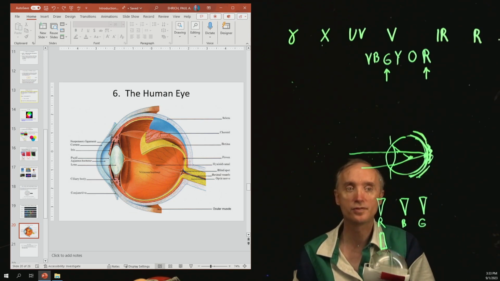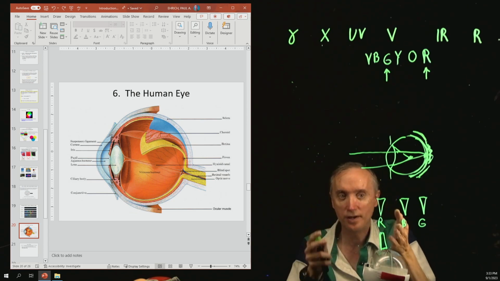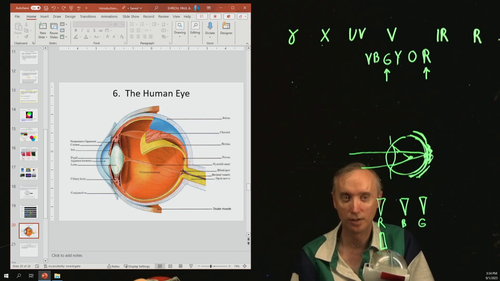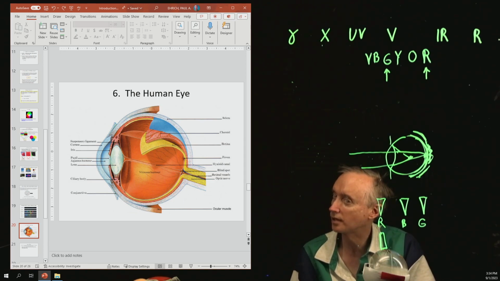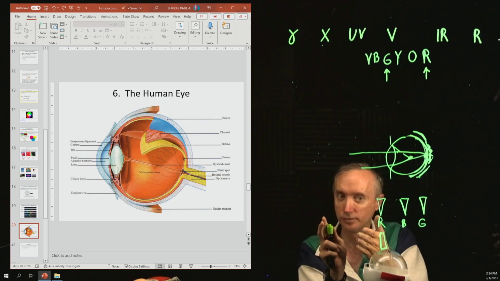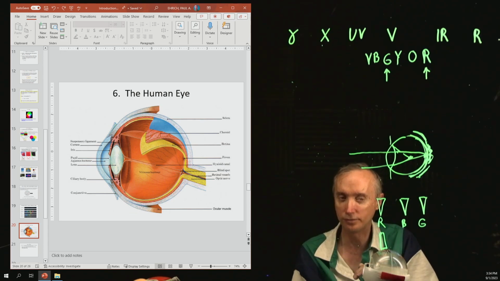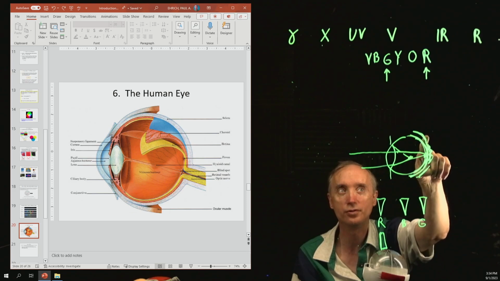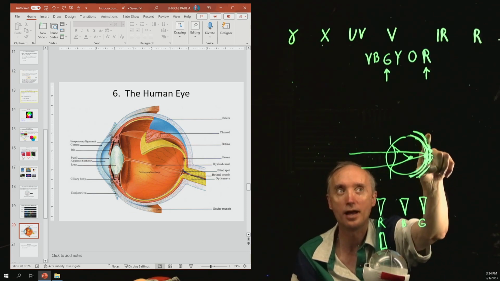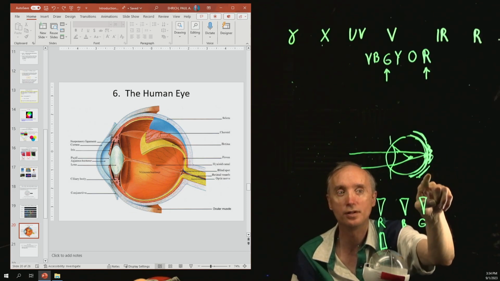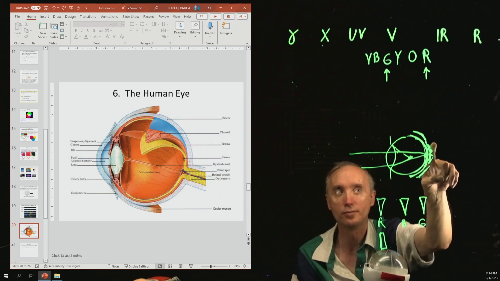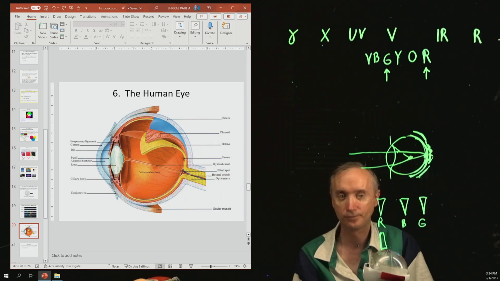This is the reason why at nighttime, if you look straight at something, you can't see it very well. But if you turn your head a little bit, you get a better view of it. That's because you're using your black and white vision, which is off center from your color vision.